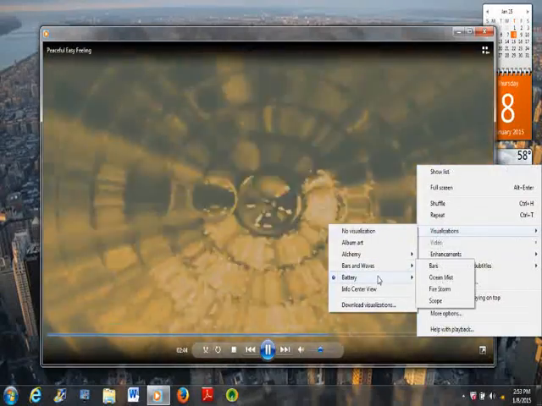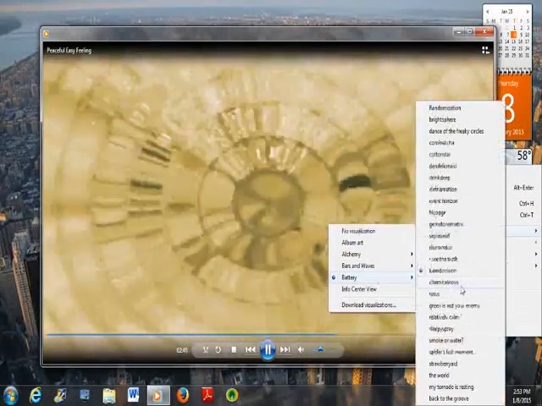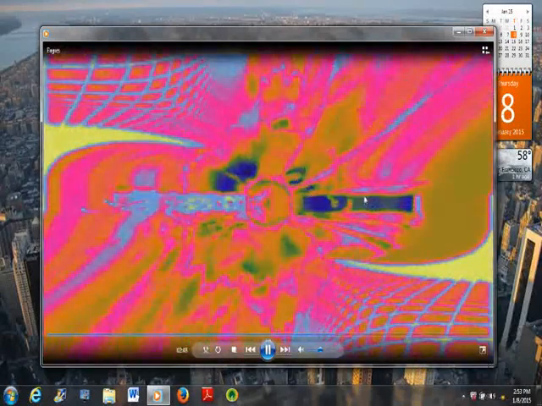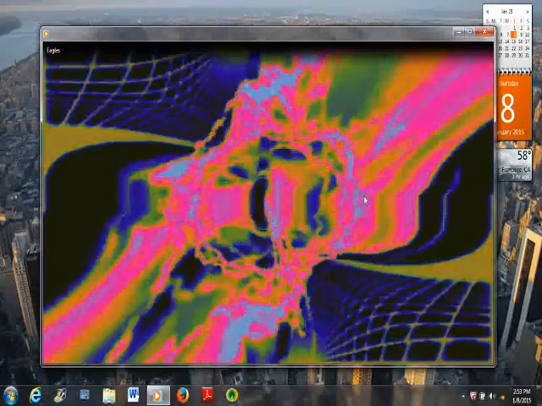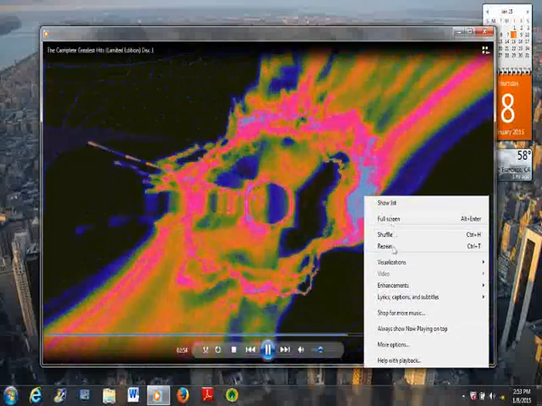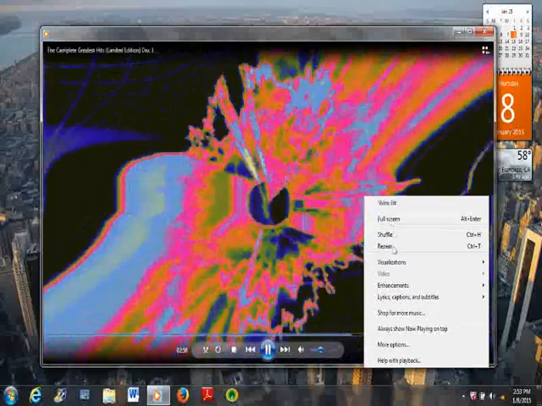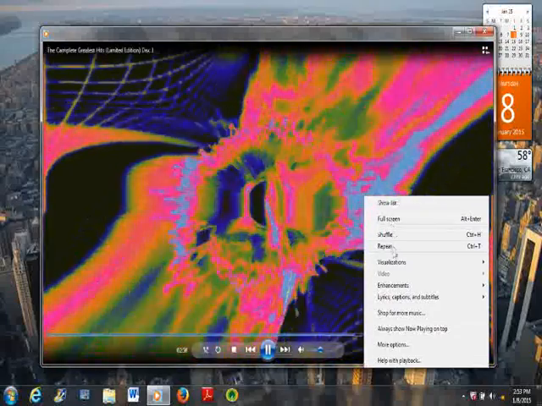There's another one with Yin Yang. I'm trying to see if I can remember which one it is. Chemical Nova. Oh, this one. This one's kind of psychedelic. I wouldn't call this one hypnotic very much. It doesn't turn that much. There's a little turning going on there, but there's no circle turning.